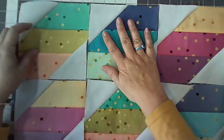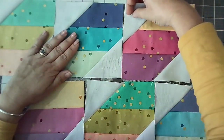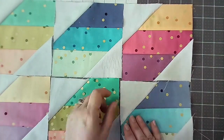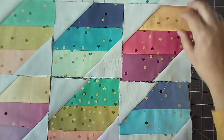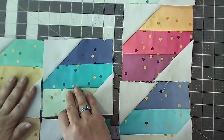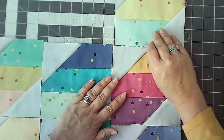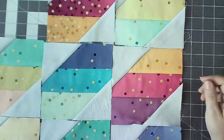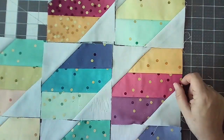Well, I needed one more to make a block of 9, but if I do this, and if I just light it out a second for you, like that, I'm hoping you'll be able to see the sort of wonky star that's happening. So if I put this one up there, I don't know if you can see it. Hang on, I'm trying to get it in the shot so that you can actually see it properly. I've really got to get this camera lifted up. There we go. So if I do that and then put that one there, obviously I'd have a one here as well. Can you kind of see that wonky star that's happening there, there and there?